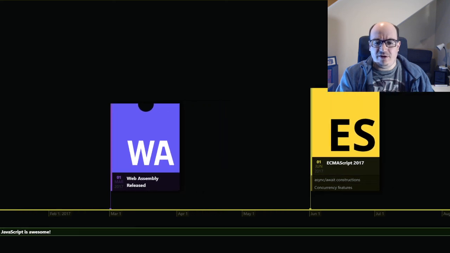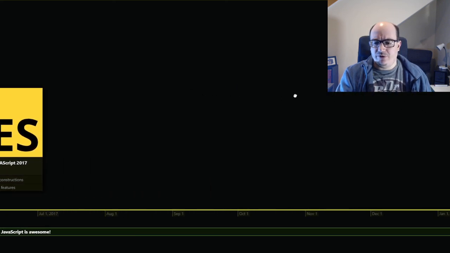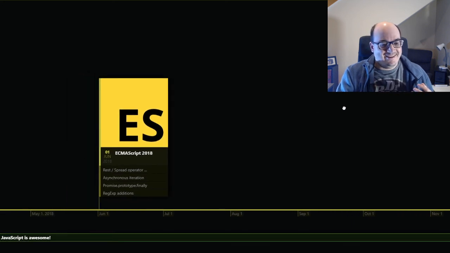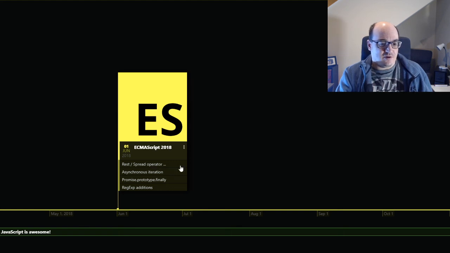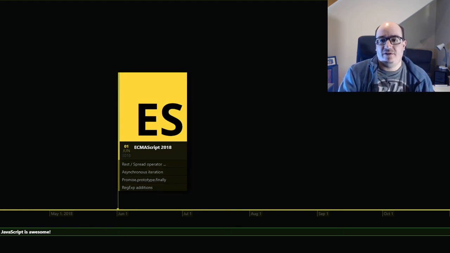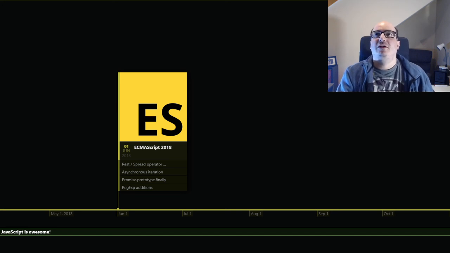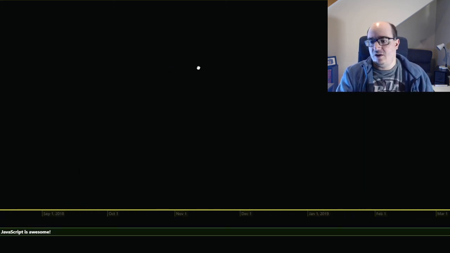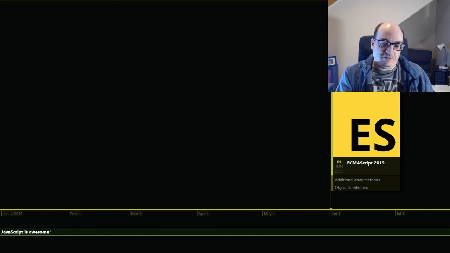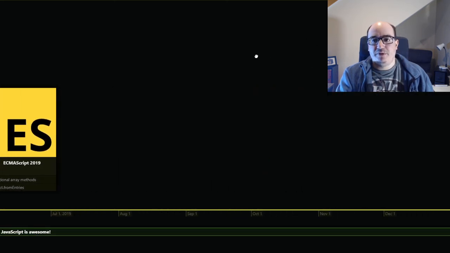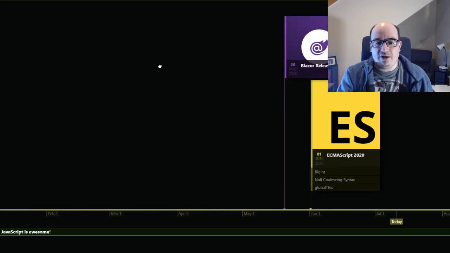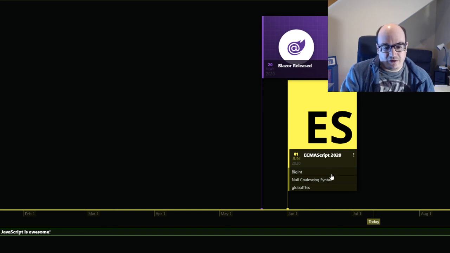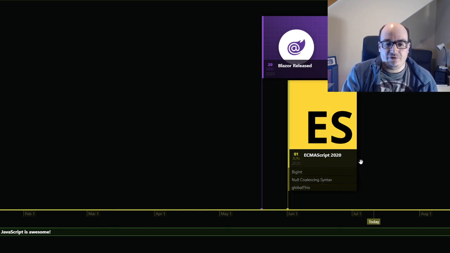And again, we continue to get improvements in ECMAScript, year over year. And some of these are a big deal, such as the rest operator. That's a pretty significant operator nowadays, especially if you're doing things like functional programming. You can quickly create another object that looks like an existing object, work with arrays, things like that. Some of these releases aren't huge, but the key is we're doing it on a yearly basis, and that's important. And so here we are in 2020. We've just released another, not huge, but not insignificant version of ECMAScript.